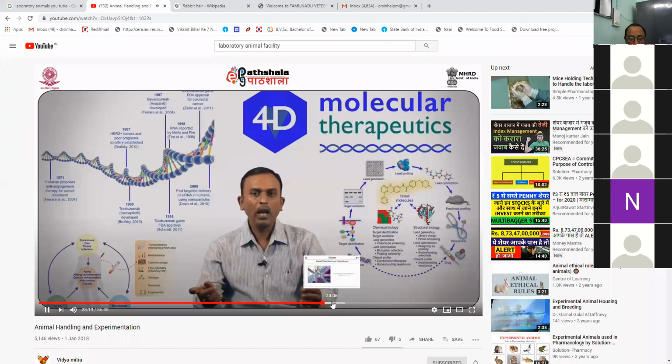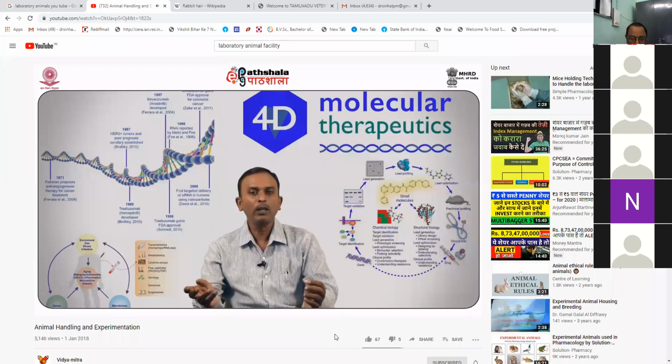And the total blood volume which you can collect from a mouse is 1 to 2.4 ml. The safe bleed volume, what you mean to say is how much blood you can collect at a particular time point for performing your experiment, is 0.1 to 0.2 ml. Not more than 200 microliter. And if you are collecting 200 microliter at one point of time, there should be a gap of 14 days interval. If you are collecting 100 microliter at one point of time, there should be a 1 week gap interval.